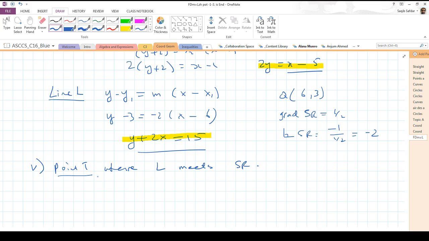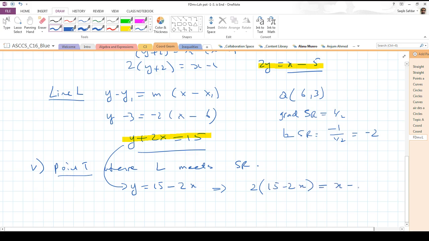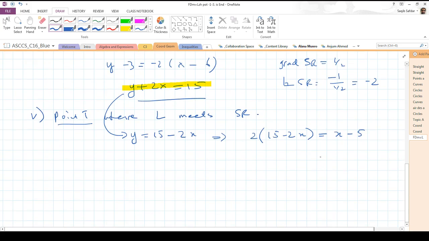Simultaneous equation. Sorry, yes, I didn't hear. What did you say? So it will be a simultaneous equation. What we could do, there's various ways we can think about this. We can just rearrange this y. So y equals 15, take away 2x. So I've just taken this equation here. And we'll sub that into the equation above. So instead of writing y, I'll write down 15, take away 2x. And that equals x take away 5. We can then expand this out. Okay, and we should end up with x equals 7. Is that okay? Capiche? Alright.